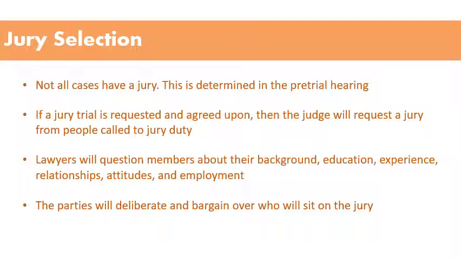So the next step is jury selection. Now it's important to point out that not every single case that goes to court has a jury, okay? That's determined in the pre-trial hearing. When it is determined that there's going to be jury members, and I guess I should explain, jury means that there is a group of citizens that come, and the citizens are going to decide whether somebody was guilty or not guilty, okay? So remember, we're still talking about civil cases here.